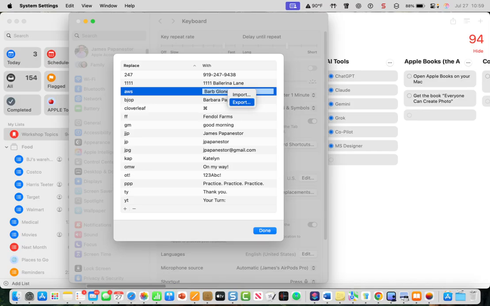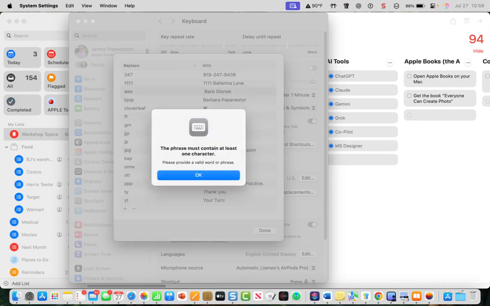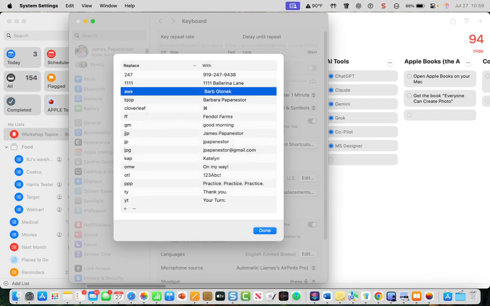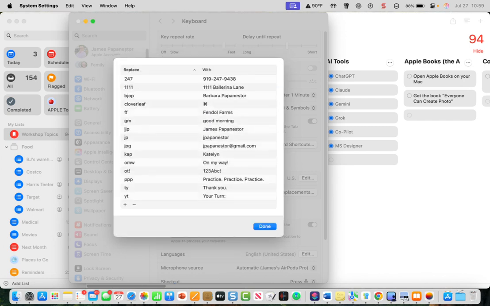Don't want to do that. Do that. Come on. Get rid of that. Oh, worry about that later. Here it is, the minus. That's what I was looking for, the minus sign. Thank you. Barb's gone. Instead of typing my wife's name, I just use her initials.